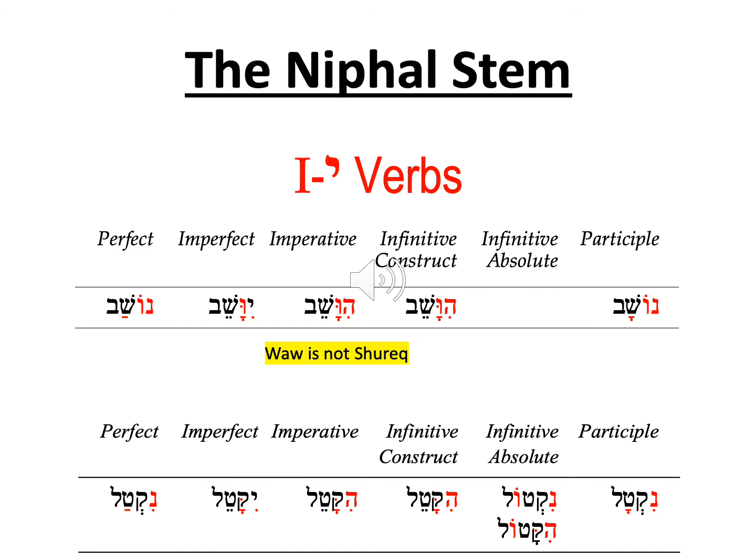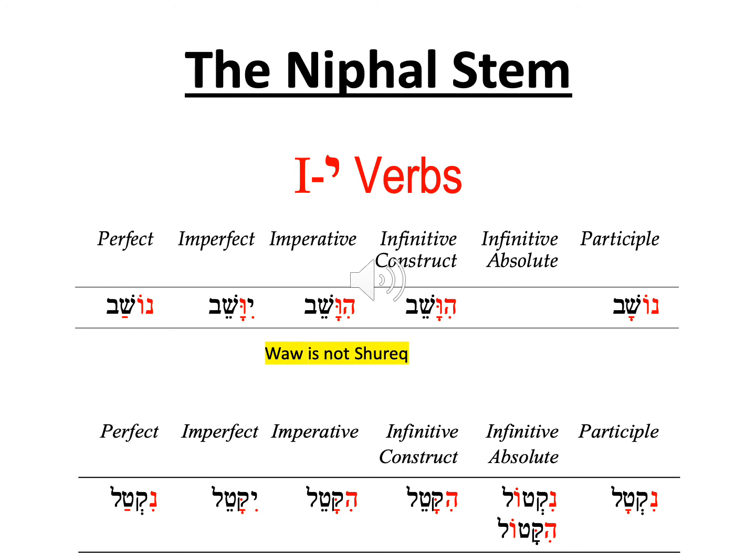Historically speaking, first yod verbs are not really first yod verbs, but first vav verbs. However, it's awkward to start a verb with a vav, so the vav has over time become a yod. When, however, we add things to the front of a first yod verb, the yod goes back to being a vav, and then the vav becomes either a holem vav or acts as a consonant. That's why in the perfect and the participle you see a holem vav. That's the yod that has become a vowel alongside the nun. In the imperfect, the imperative, and the infinitive construct, the vav acts as a vav, as a full consonant.